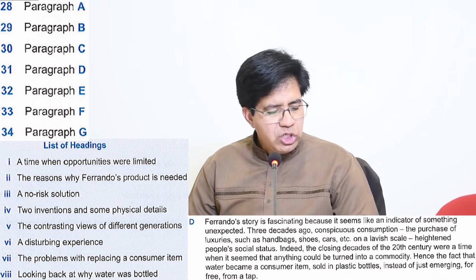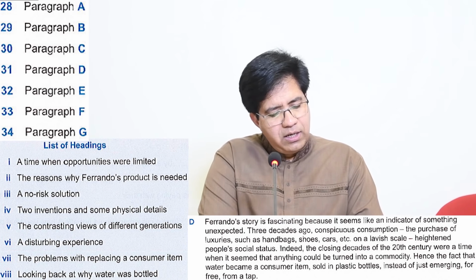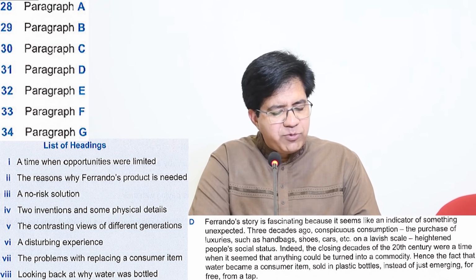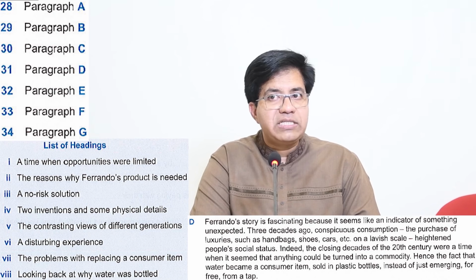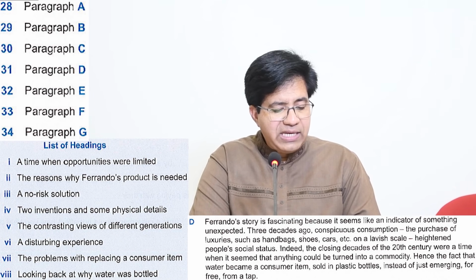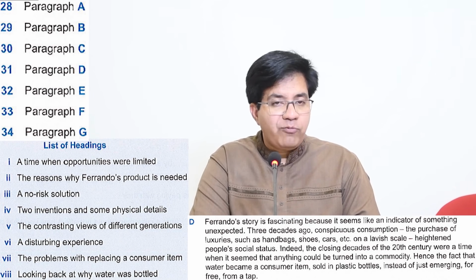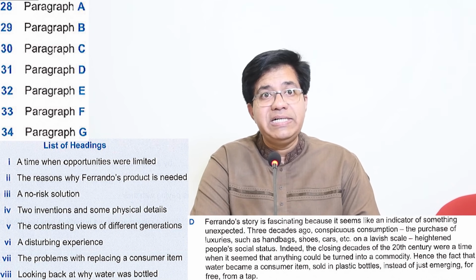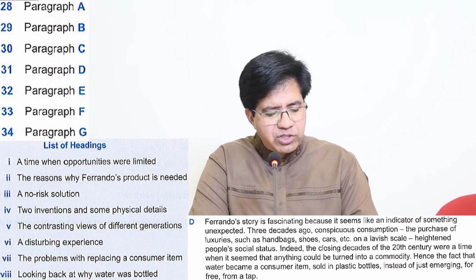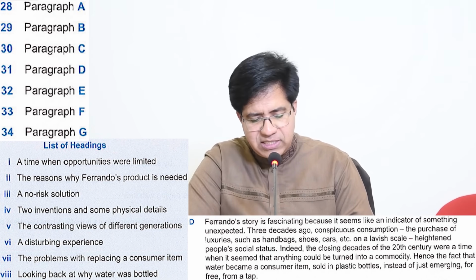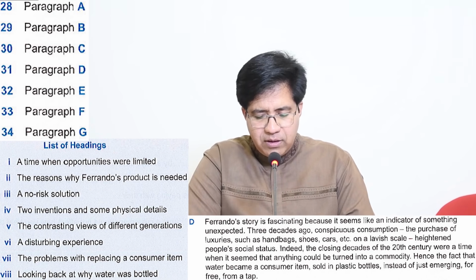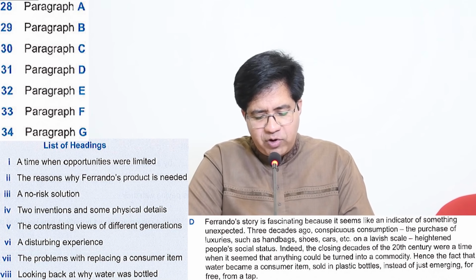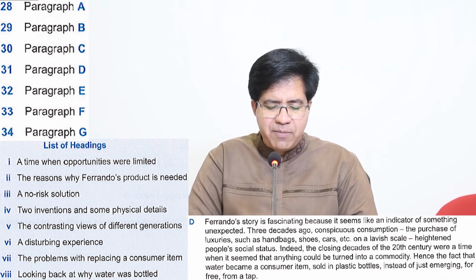Okay, so which heading? Alright, heading 7 is problems with replacing a consumer item. No. Heading 8 is looking back at why water was bottled. Looking back means 3 decades ago. And why water was bottled? What's the reason for that? Water became a consumer item. Yeah. Hence the fact that water became a consumer item. And why it became a consumer item?